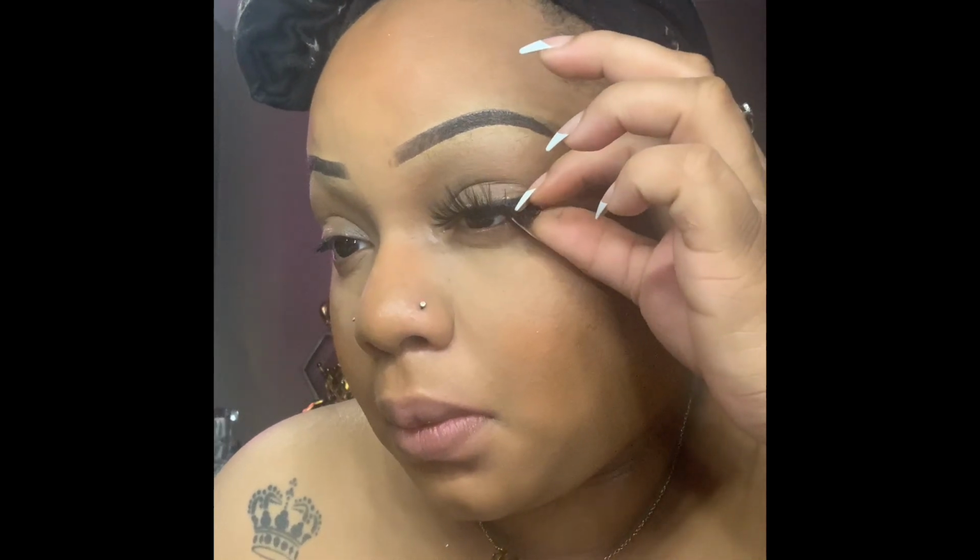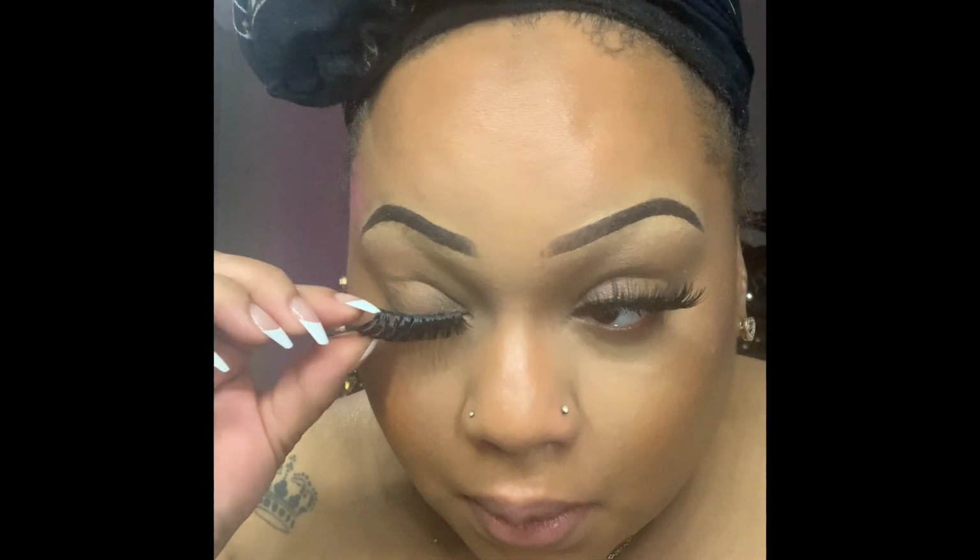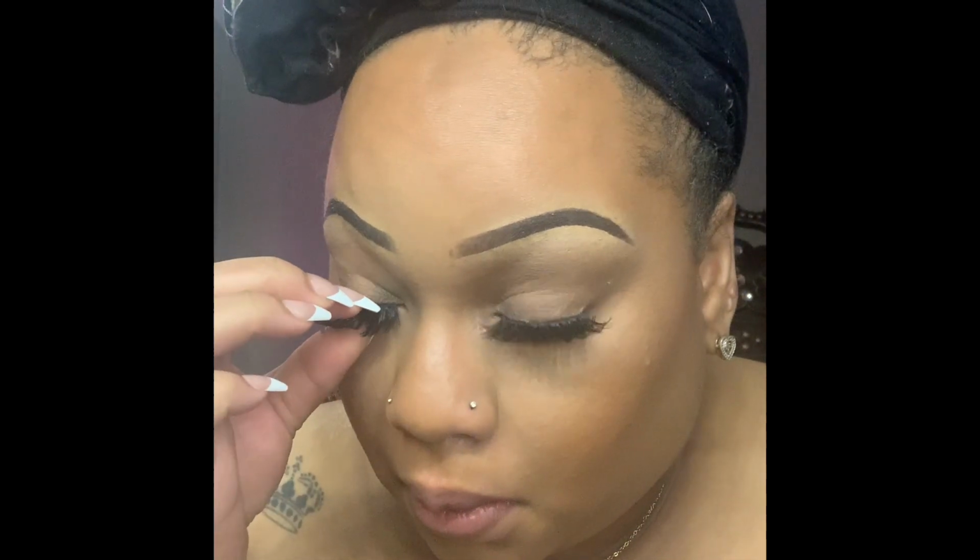That way my lashes are drying up with the mascara because my lashes actually grow down, as you can see on the left side of my face, because I have a little Japanese in my blood, baby. So my eyelashes grow down. So that helps me kind of just blend them seamlessly with my eyelash strip. I also wait about 5 minutes for everything to be tacky before I actually go in to put the eyelashes on.